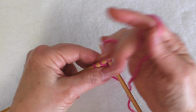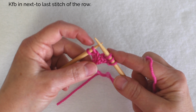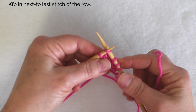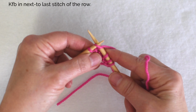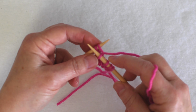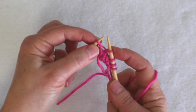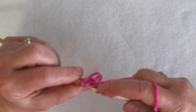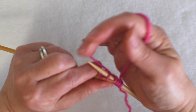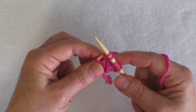Let me do that again. Let me knit another stitch. I'm going to knit front and back into the next to the last stitch this time. Go in, yarn over, pull through, but don't drop the stitch from the needle. Instead, hold on to the new stitch and the old stitch. Bring your needle tip around to the back, knit into the back of the stitch. So I'm knitting front and back, and then pulling it through.